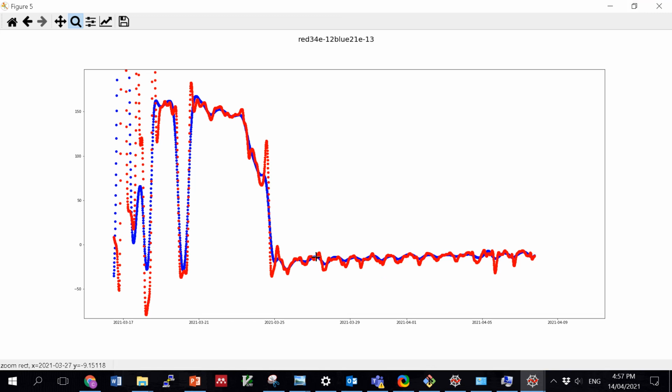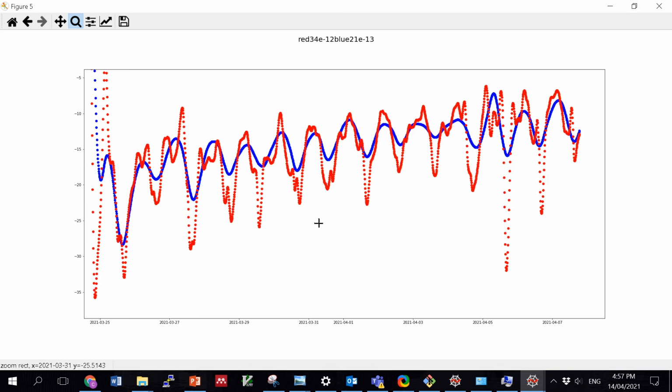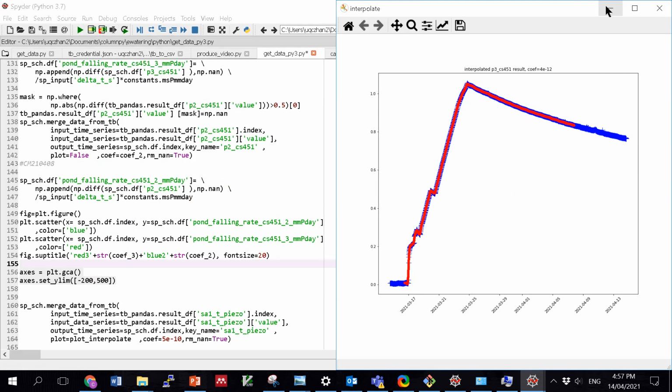One of the things that I need to mention is that you will see that these two graphs show relatively different results. Even though the pattern looks the same, the intensity is different. One thing to bear in mind is that the intensity here is more or less related to the type of interpolation function you use. So be very, very careful when you're using the interpolation. Interpolation is very important because without interpolation, if you zoom in on this number, in the natural condition, what happens in this area is that we stop pumping, and then water is basically either evaporating or recharging.